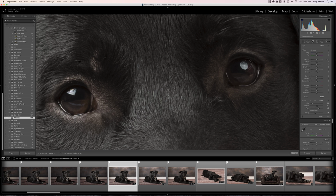I am going to first paint on just his eyes, even though I haven't made any adjustments yet, so it's not going to look like anything. I just want Lightroom to know that's what I've selected so that I can keep an eye on it and I know what's changing as I go. So make sure everything's selected there. Good. So the first thing I'm going to do is increase the exposure a teeny tiny little bit.